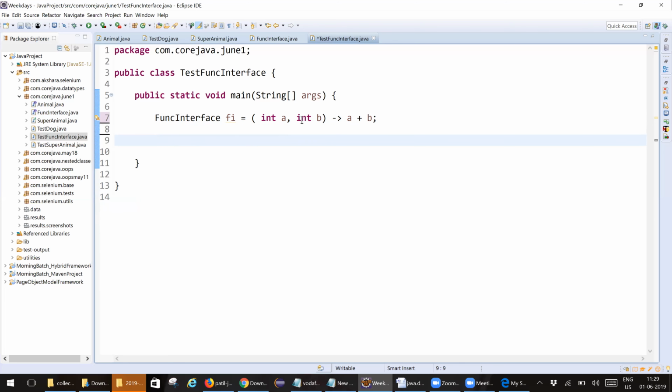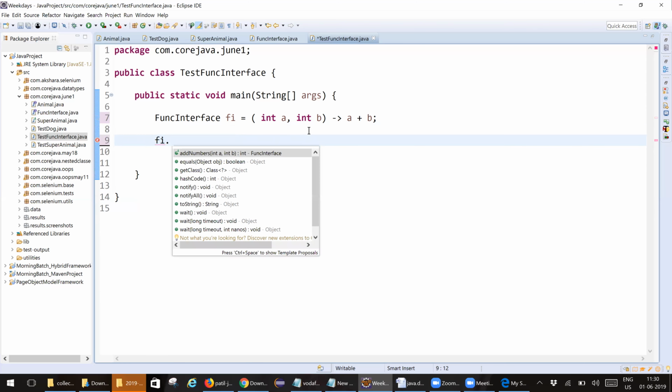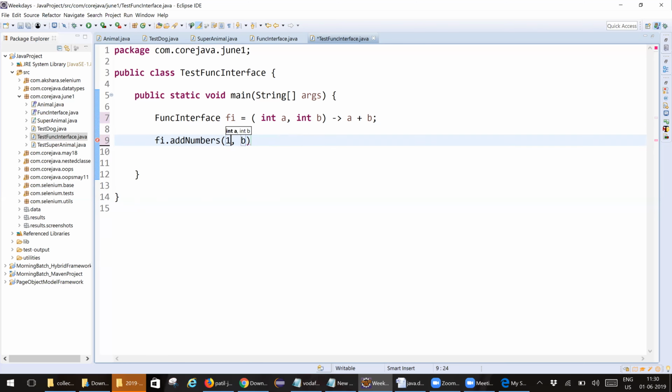Now see here, can you see what is happening? Whatever implementation we did earlier for the functional interface, do you remember we wrote that method altogether? So we just gave the body to the method. Now all of that is simplified like this. It has become so simplified. Just see here, fi dot add numbers, say 10, 30 for example.